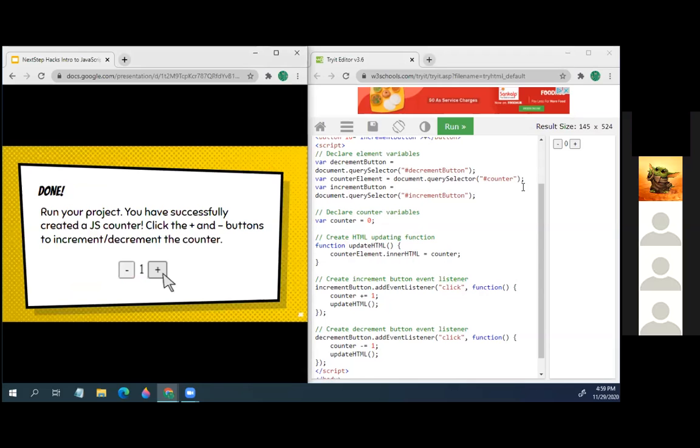Now, if we run this, it should work. When we click the button, it will increase. When we click the other button, it will decrease. Just like this.